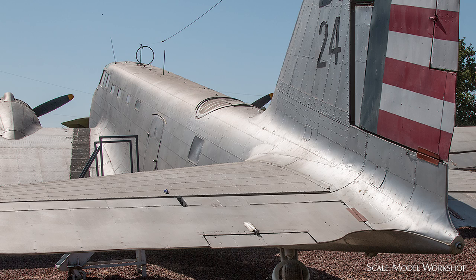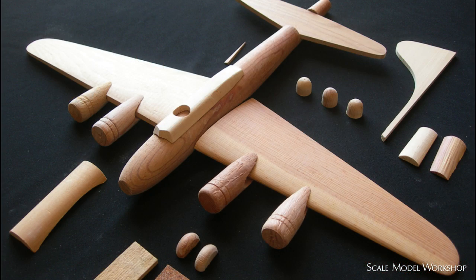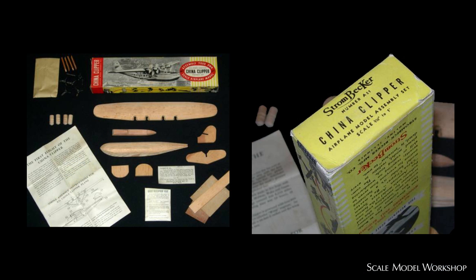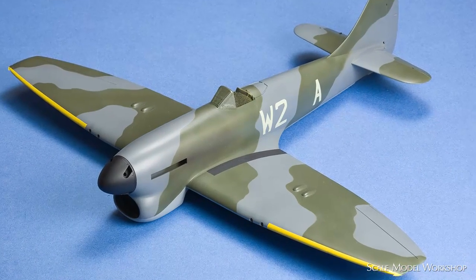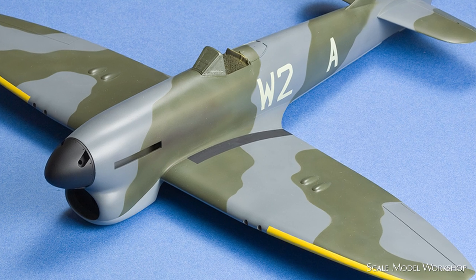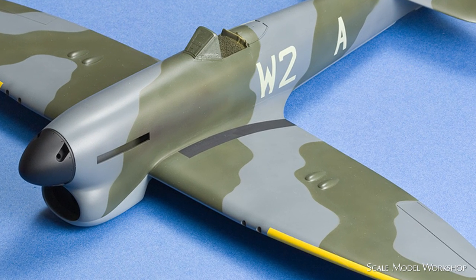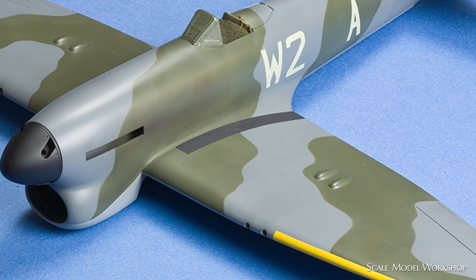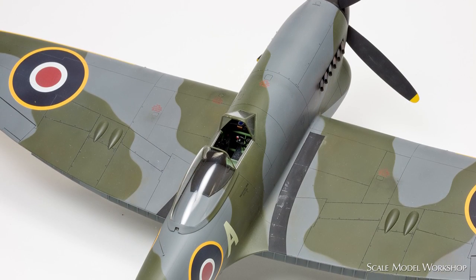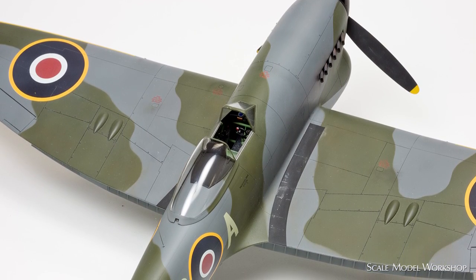Indeed, when I evaluate a model kit, my basic concern is the overall shape. In essence, I view a plastic kit as a pre-carved wood model. The details are secondary. This may seem a bit extreme, but when you consider that this model was brought to the stage here as basically a solid model before any engraving of panel lines was done, you might begin to get a feel for the freedom that is available to you when you ignore the molded surface detail.